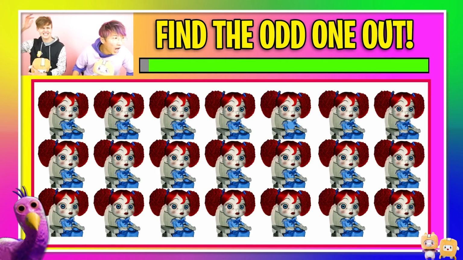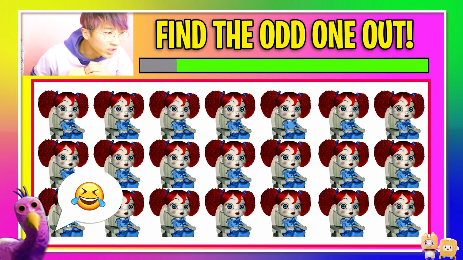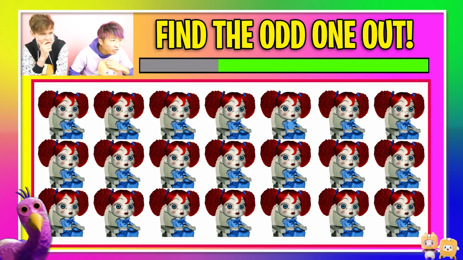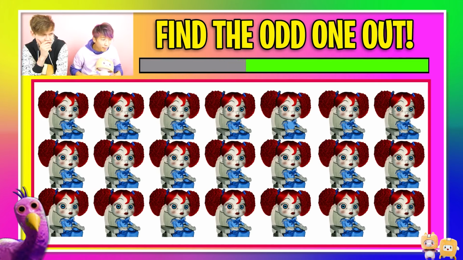We gotta find the odd poppy out, guys. Now play along at home. Let us know if you can find this. Wait, I don't see anything. Okay, guys, so one of these poppy dolls is different than all the rest, and we gotta find it. I don't see anything, man. I'm looking at the ribbons, making sure she has all the ribbons. Yep, all of them have ribbons.